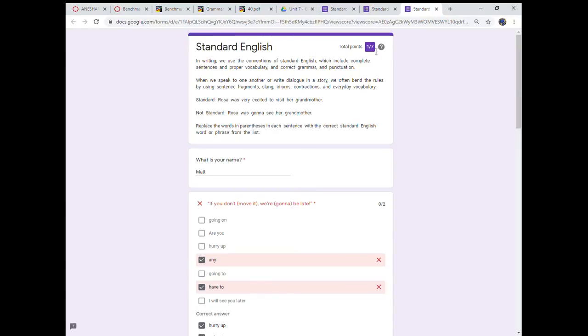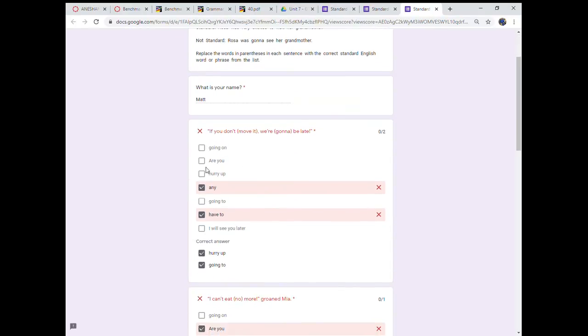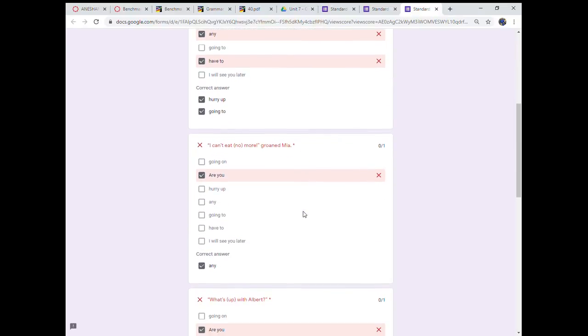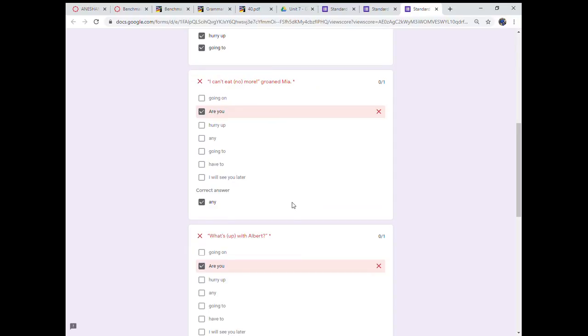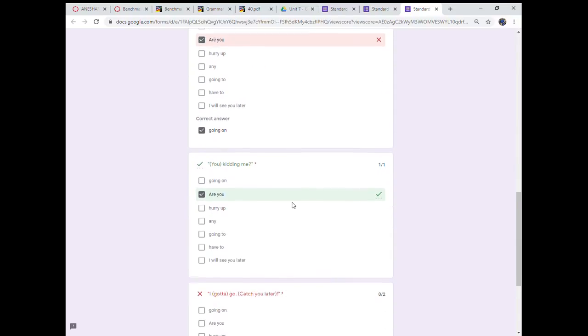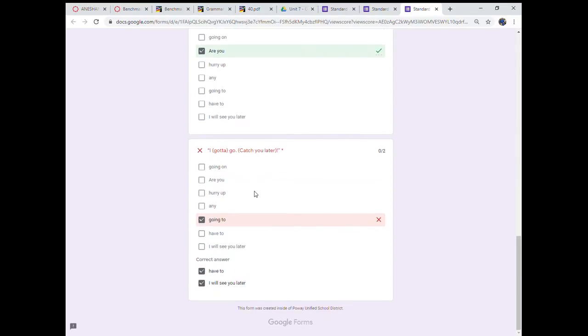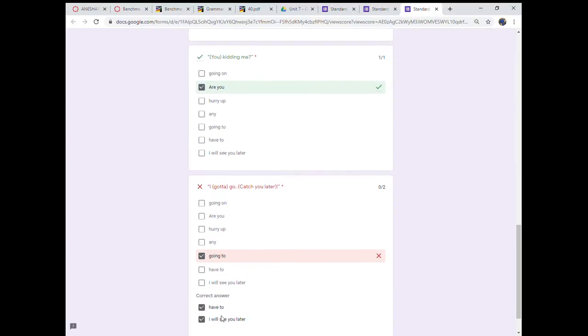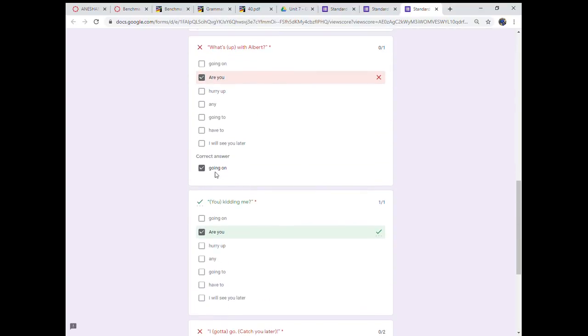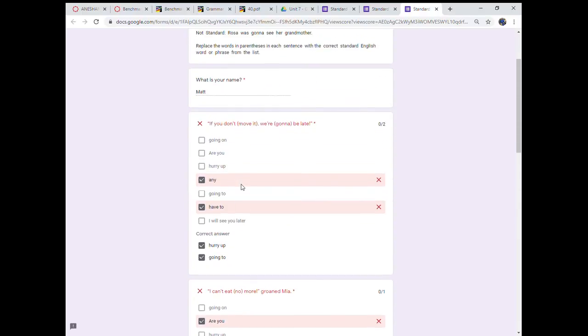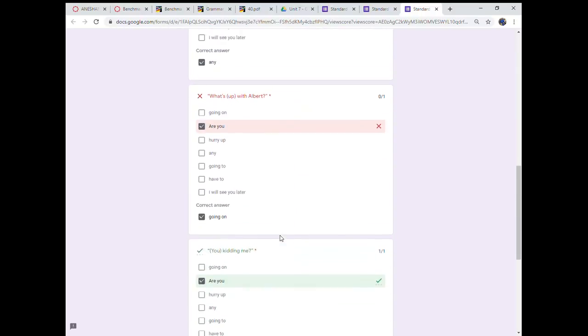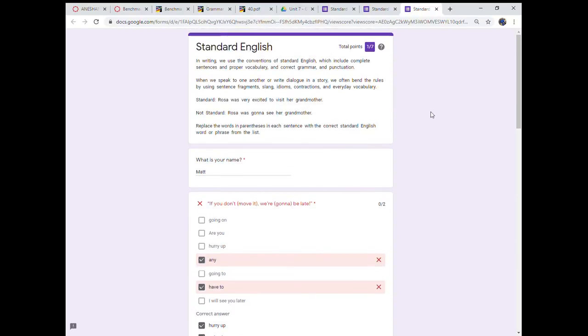Not very well. 1 out of 7 at the top, and then it goes through and shows me which ones I got incorrect. It shows me here I got this one correct. Oh, it shows the correct answers at the bottom. And then I can look at that and say, what did I do wrong here? Oh, I get it. I didn't even understand what the question was asking. Okay, I'll go back and fix it. Anyways, so that's the idea.